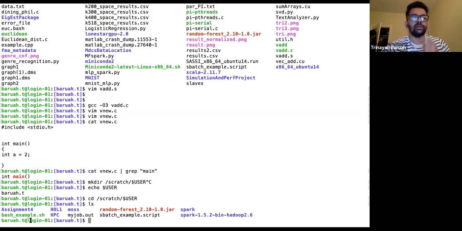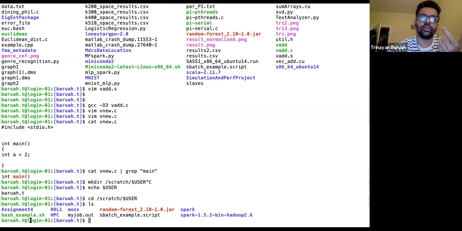So some common Slurm commands, if you look at slide number 38, the first is an important command called sbatch. The sbatch command is followed by a file name, which is your batch file. And we'll take a look at an example later. But the basic idea is that this will send the job that you want to execute to the scheduler. So once the scheduler receives your job and sees that there are free resources available, it will execute it. So this is one way to run commands on Slurm.